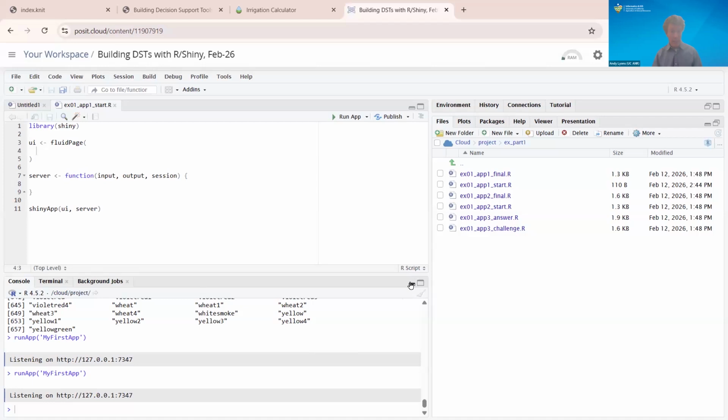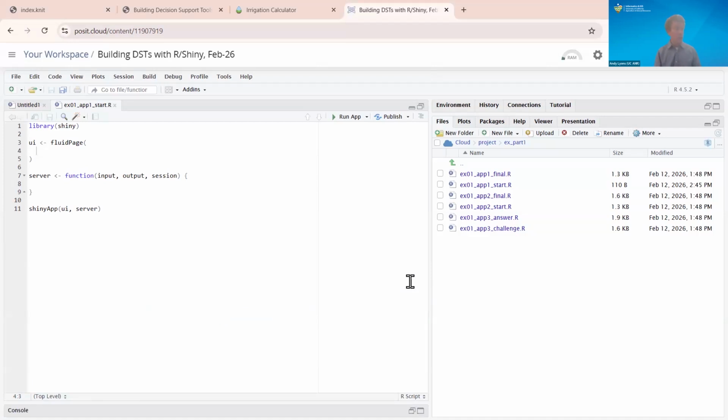So let's proceed. The first thing we're going to do here is put in the title panel. You might remember a title panel is a function that we can use to create part of the user interface. Inside the fluid page function, which sets up a container for the entire user interface, I'm going to type titlePanel.